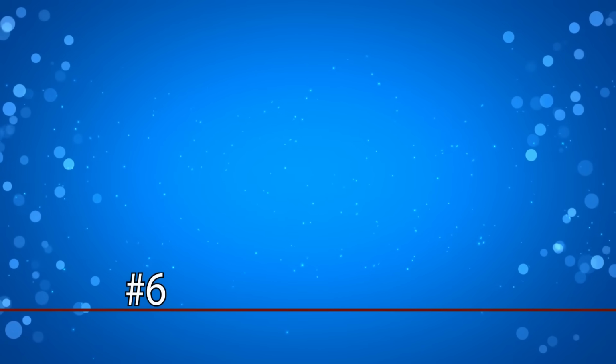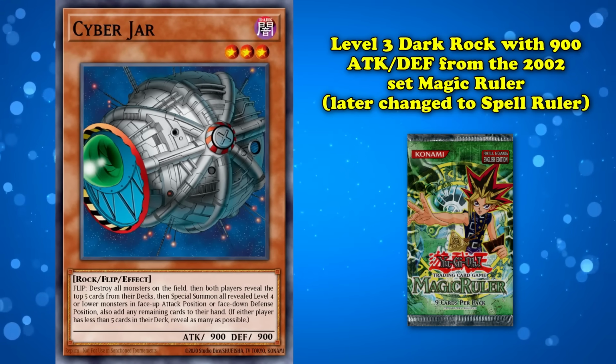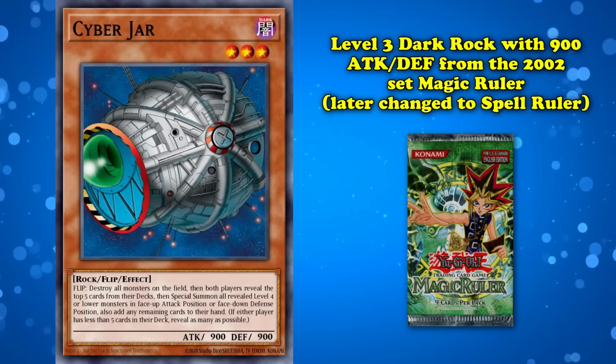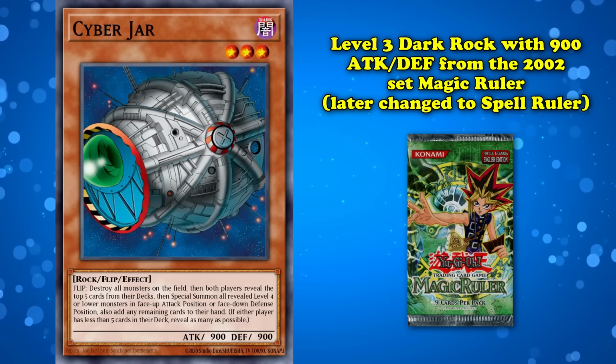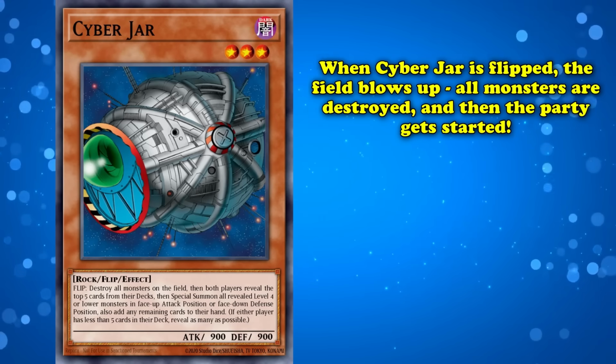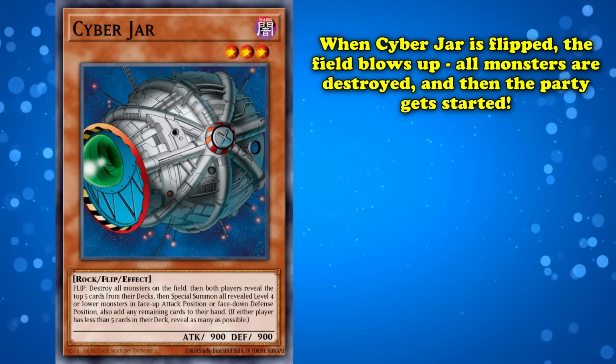And at number 6, we have Cyberjar. This level 3 Dark Rock with 900 attack and defense from the 2002 set Magic/Spell Ruler was explosively powerful and packs the ban history to prove it. When Cyberjar is flipped, the entire field blows up. Everyone's monsters are destroyed, and then the fun starts.